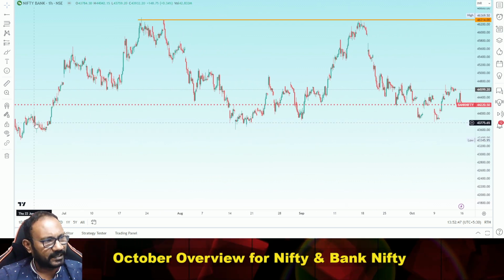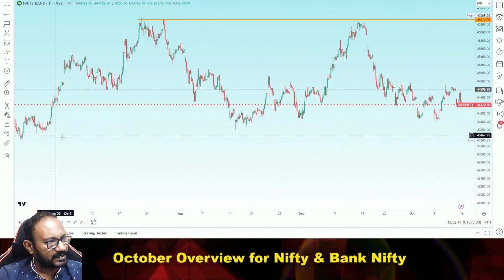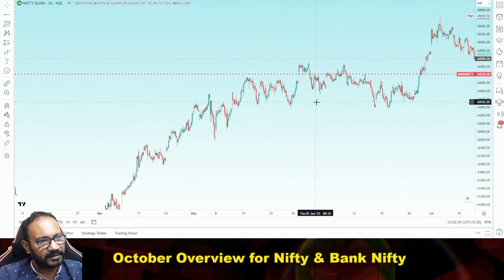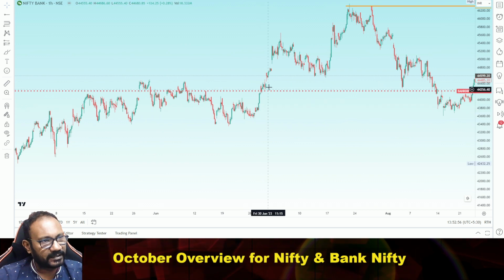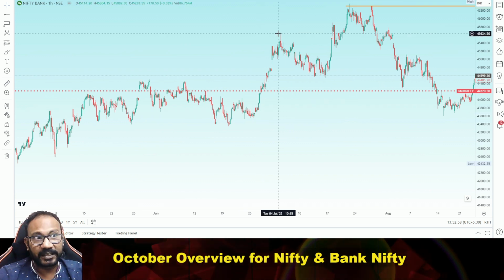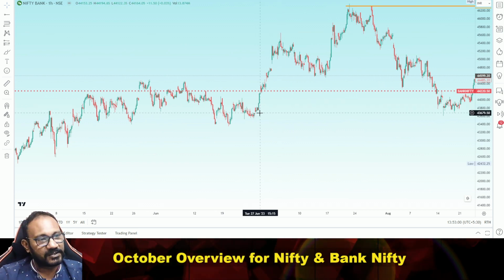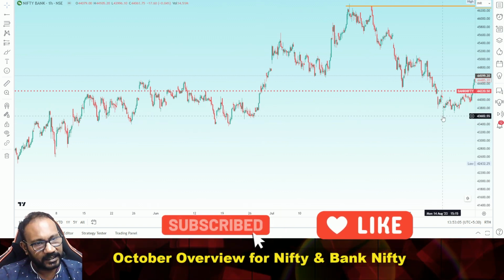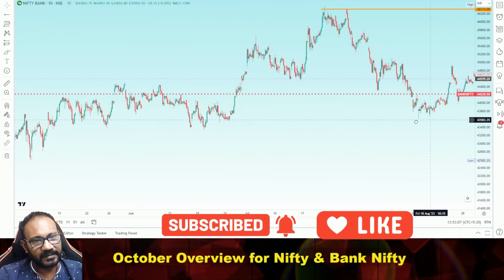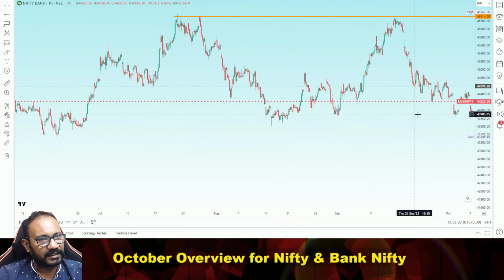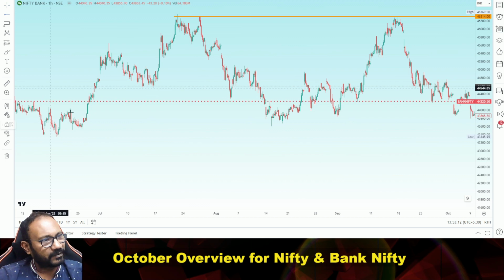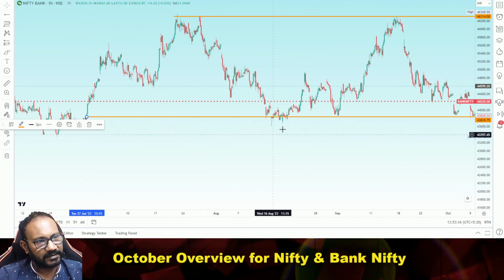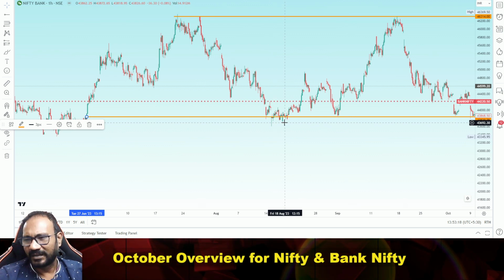What I call the neckline is, look at where the momentum has started. The market was earlier rallying up and then it consolidated, and this is where the next level of rally started to make a new high, right? So I would consider this is where the momentum peaked, and then when it came down, it retested over here. Again, it retested over here. Again, it retested over here. So I would be looking at these levels as a potential place. Although there are some wicks below, I would ignore that.